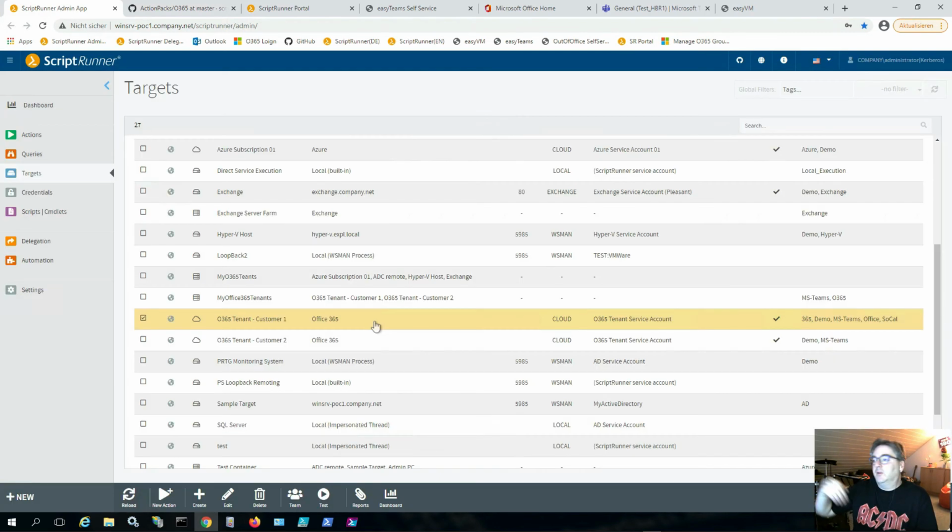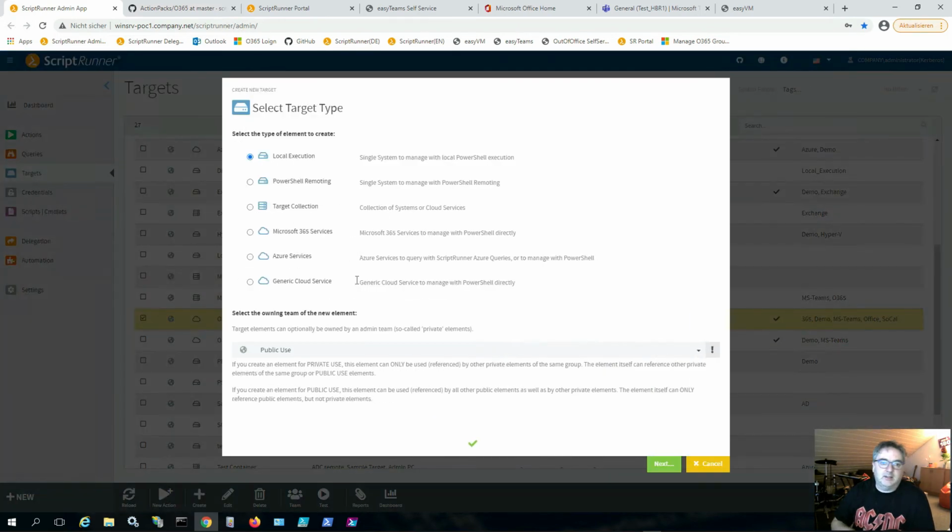And of course, later on, nobody needs to know about that when they're using that functionality. They don't need to know how to connect and where to connect. It's just something that you configure here. And as I said, you can create an unlimited number of targets for local execution, for PowerShell remoting, which also means, of course, we support PowerShell 7 if you would like to establish connections to Linux, Mac OS using SSH.